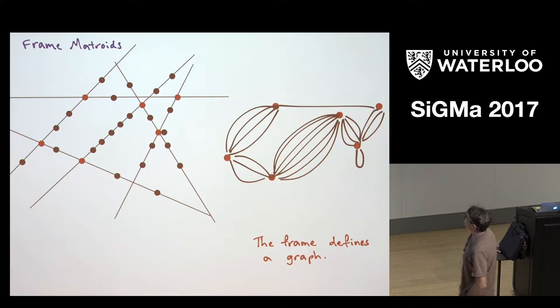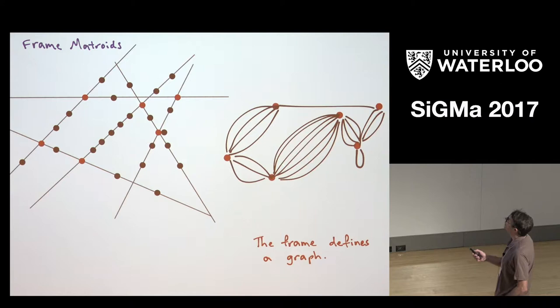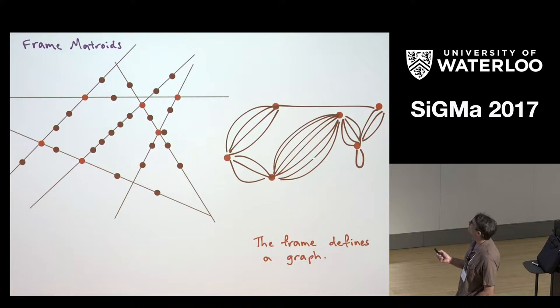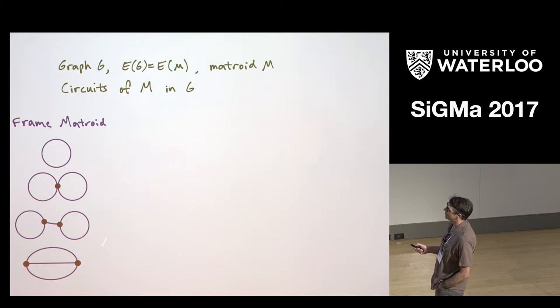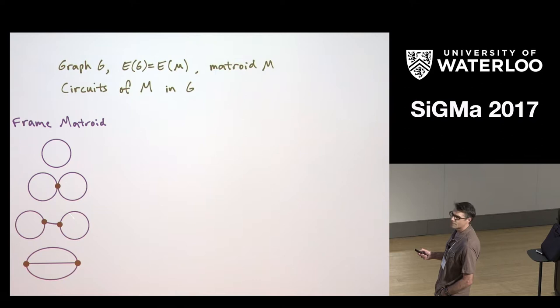So what would lines look like? A line with a lot of points turns into a big fat set of edges. These two points are parallel. We get a loop there. So here's a line that has a loop on it. And as Jeff mentioned and as Zwam mentioned, these are what the circuits in the graph of the matroid look like: either balanced cycles, or a pair of cycles meeting in one vertex, a pair of cycles with a path connecting them, or one of these theta subgraphs.